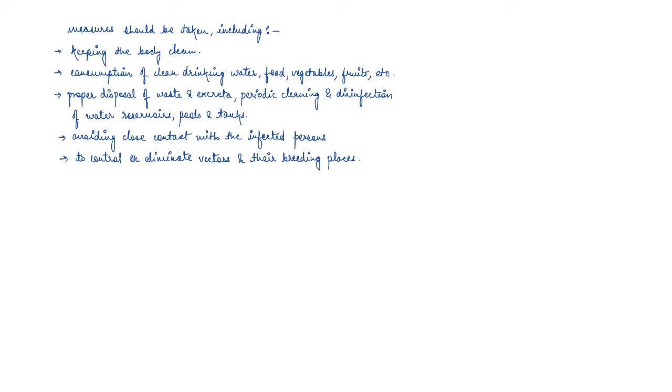So guys, this is all about the different types of transmitting communicable diseases. And in the next video, we are going to study immunity. So, what exactly is immunity? How does it help us fight diseases? And what are the different kinds of immunity?